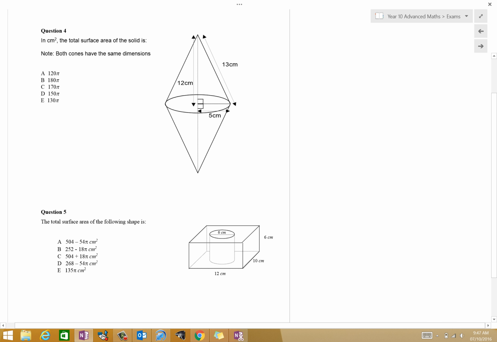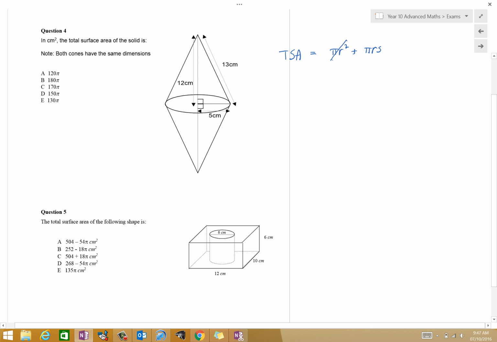All right. Question 4. We're looking at the total surface area. Now be careful, because we've got two, like a spinning top, but we don't care about the 2 circles. So, first of all, the total surface area of a cone is pi r squared plus, isn't it pi r s? Now, we don't care about the pi r squareds, so it's actually pi r s, and then there's 2 of them.